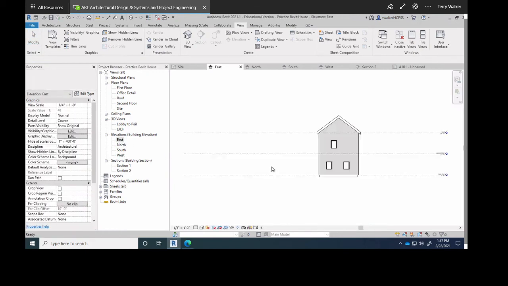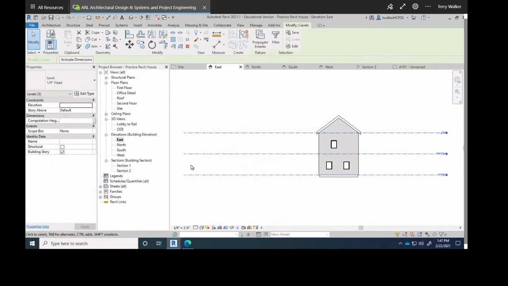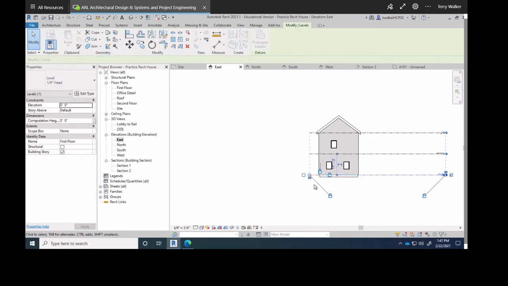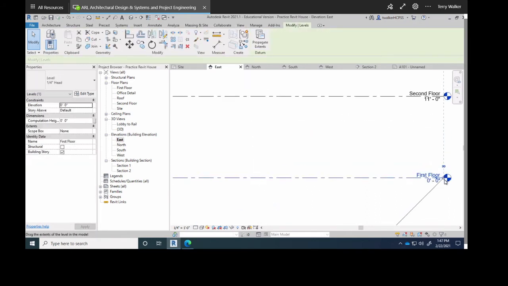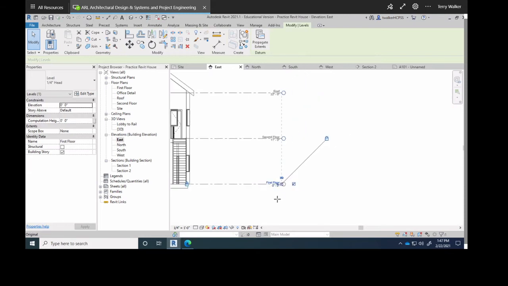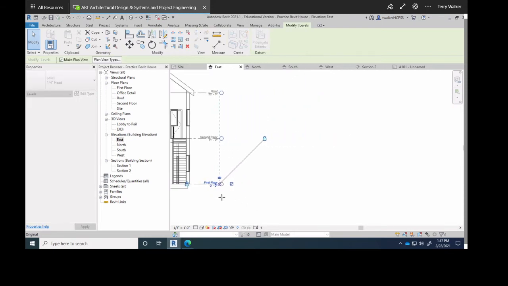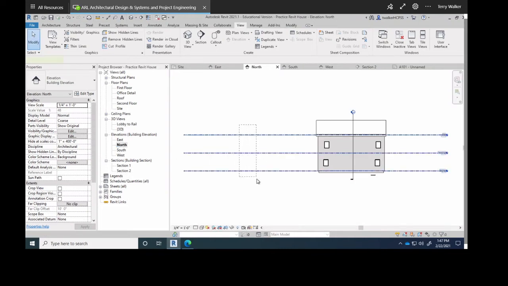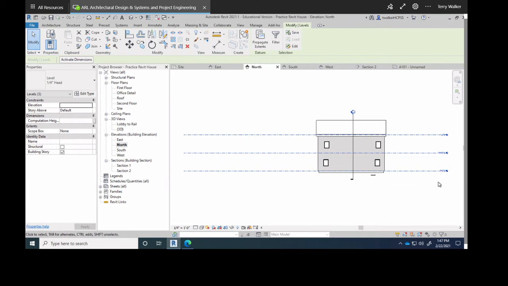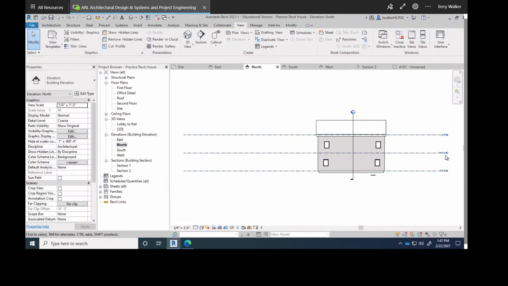So what I started to do was I started dropping these elevations, but I'm going to do something a little bit different here. You can see here these lines are really exceptionally long, so I'm actually going to shrink these in, and I'm going to pull this in a little bit tighter over on this side. So I got to zoom in a little bit and grab this and drag this in. And this is just part of, I'm just going to call this building or drawing maintenance. I'm going to leave my north one. I'm going to leave this one somewhat long because I want to show you guys what happens.